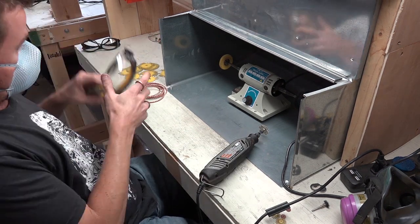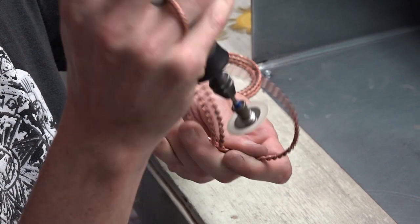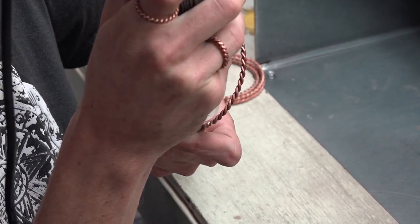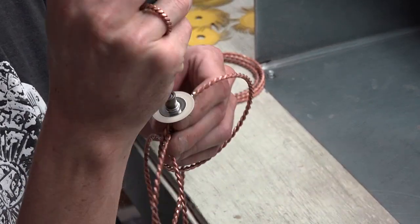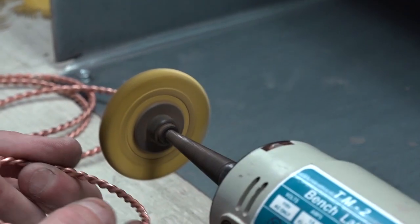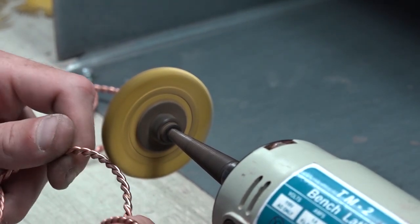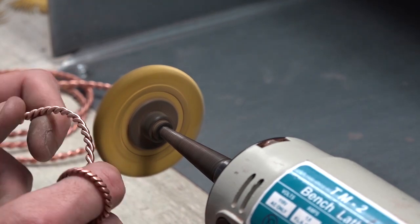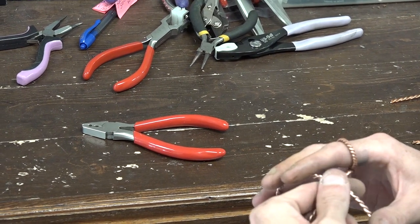We stress the importance of safety gear and ventilation. Now we're going through and working on the welds with the Dremels — this is quite the tedious process. We have polishers and grinders, several stations set up at Twisted Sage Studios, where we go in and clear up the connections where the welds were. Then we use a specific grid wheel on a lathe to smooth out any grind marks, and we also smooth out any tooling marks that came from the pliers, before running it onto a smoother wheel and bringing it in to be assembled.